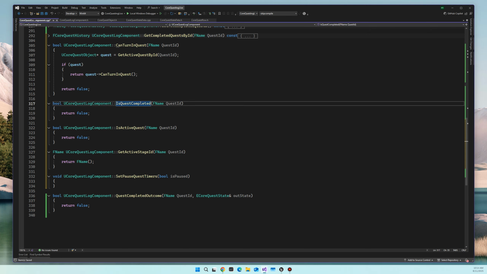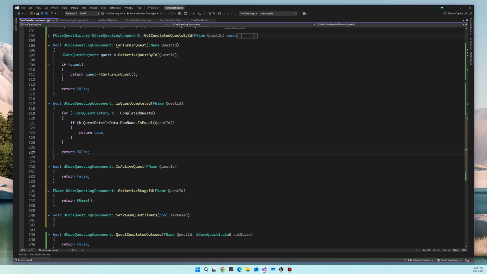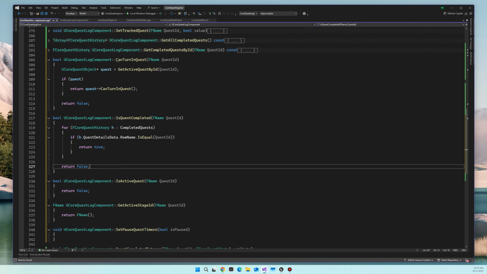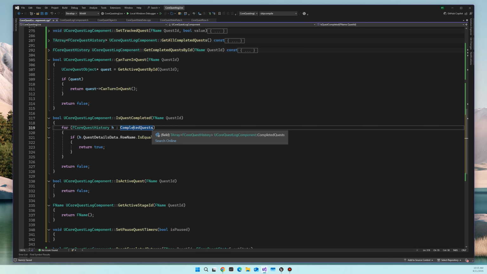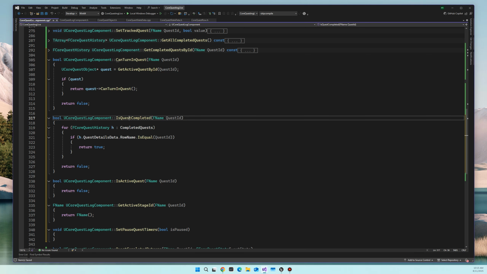Is quest complete? So again, this is just checking the quest details. This is going into the completed quest array. So we have a concept of turn in versus complete.